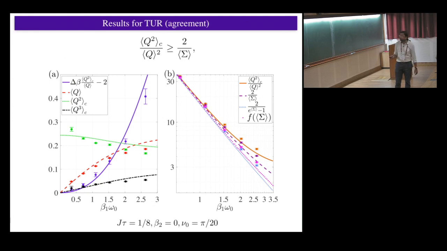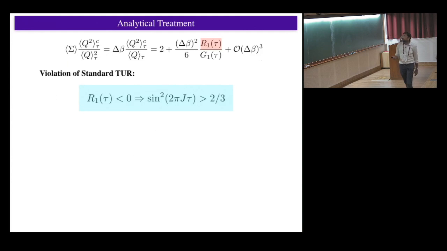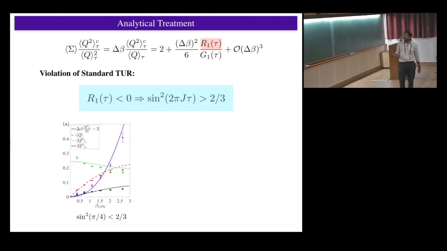But on the other hand, if I go to some other value of the coupling, I see that there is a violation. So it goes negative. And in fact, wherever it goes negative, the third cumulant also turns out to be negative. So that should remind us of the steady state case. If you do the analytical treatment, it's a similar thing. You see the violation actually depends on this R1, which is the linear coefficient of the third cumulant. And that gives you a range of J, the value of the coupling. So if you have this condition, you tune J in your experiment. And if you can have this situation, then you have a violation. And in fact, that's what happens. For a particular value of J, you don't satisfy this condition, so your TUR is satisfied. And in the other case, it gets violated.